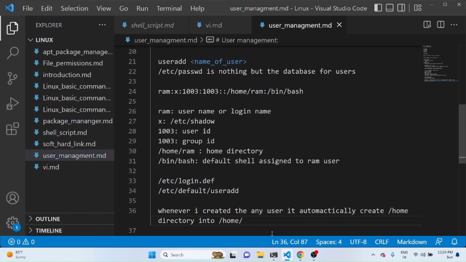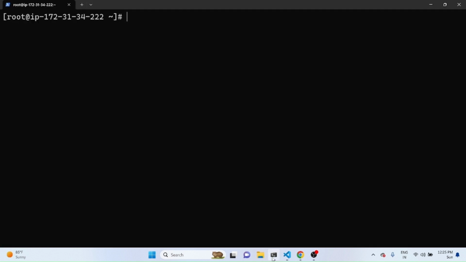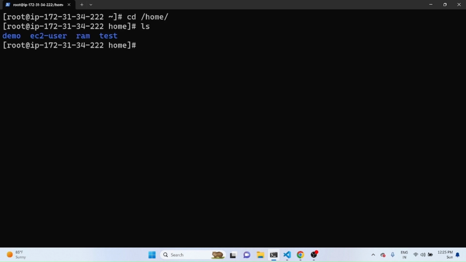I just created the user RAM, so the RAM home directory has been created inside /home. Run cd /home and ls, and now you can see my home directory has been created here.